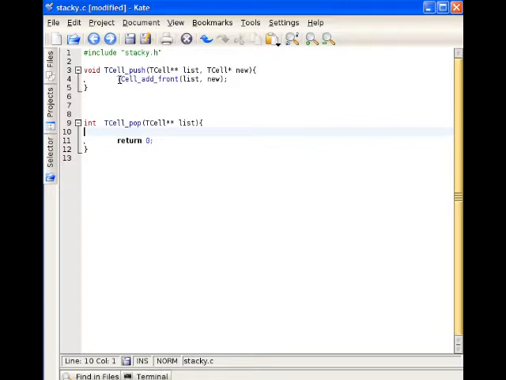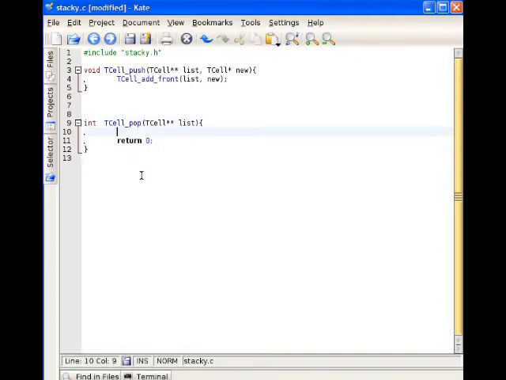But at least they are going to have a consistent interface with push and pop, and they don't worry about anything else. For the pop function, well, since we add to the front, popping means removing from the front. Okay, so we're going to have a little bit of work to do here, because unlike the previous function where we just call tcell_add_front and we let tcell_add_front detect error situations with the parameters, here we're going to have to access the value of the first element of the linked list before being able to return this value, right?